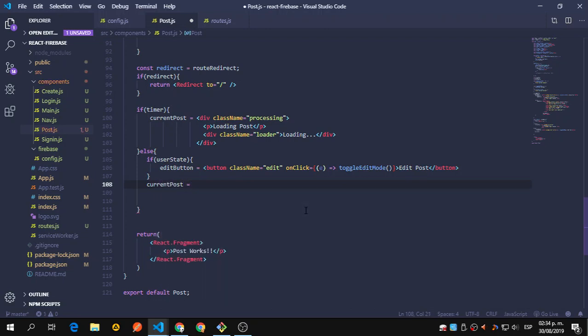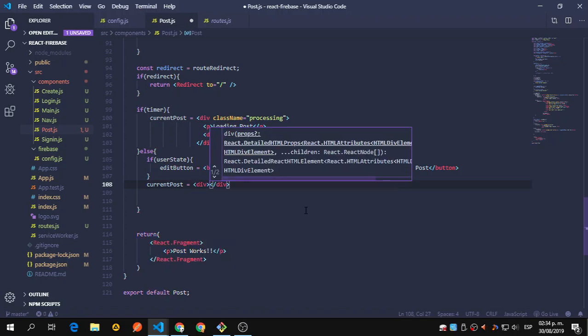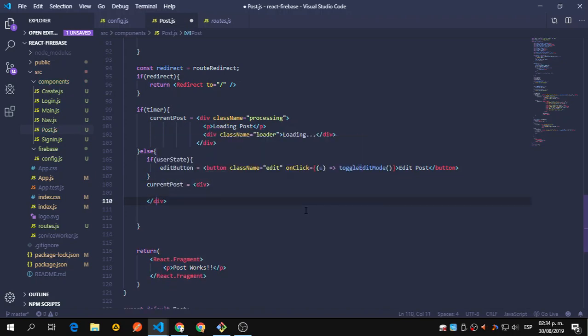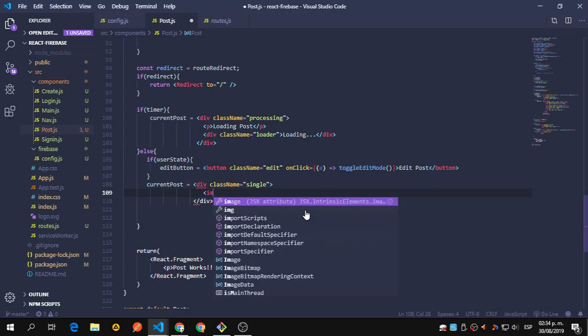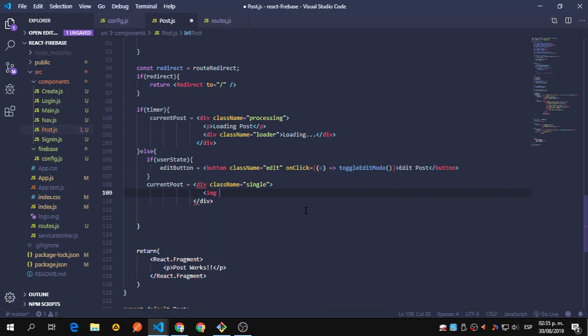Okay, and now here below we're going to define the current post to be equal to this div. I'm going to type this div with className. This is going to display all that we have inside the post.